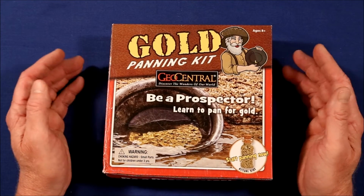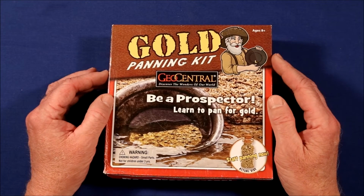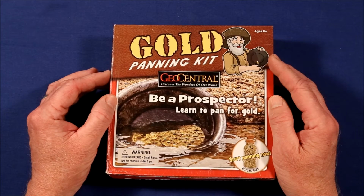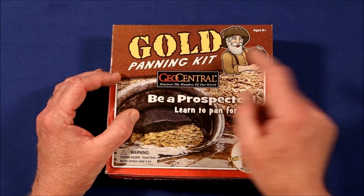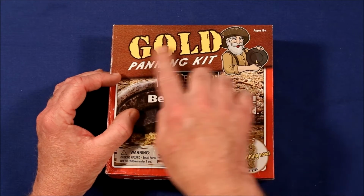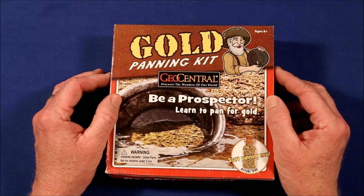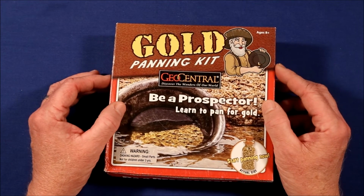So you might be expecting that I'm going to say this is a poor option for a gift for a child, but actually this is a much better kit than a lot of people give it credit for. To be truthful, they should eliminate the gold. That's false advertising. If you got rid of that and just said panning kit, this is a great little kit. The pan works fine. It's designed for small hands.